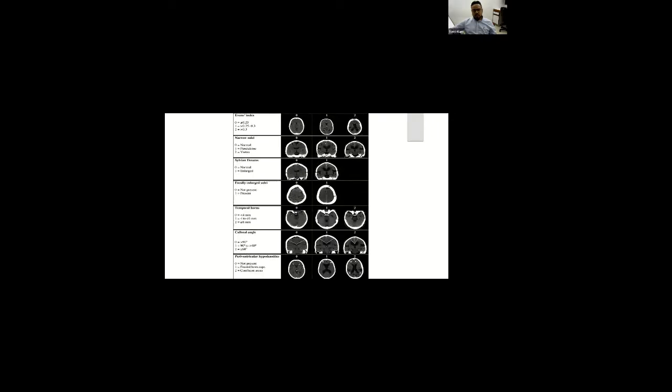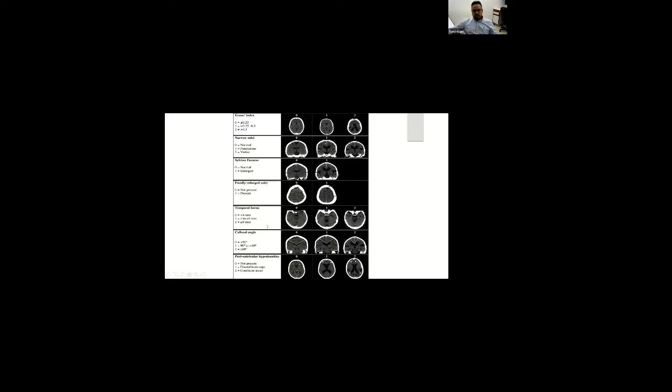So the things that we had described earlier in cases of NPH are basically graded, and if the Evans index is more than 0.3, it's graded as 2. If there is narrowing at the level of the parafalcine region, then it's graded as 1, and if it's along the vertex, then it's graded as 2. Then you have to look at the sylvian fissure. If it's enlarged, then you grade it as 1. Then if there are focally enlarged sulci, which we had seen in our case, you grade it as 1.